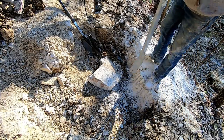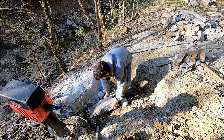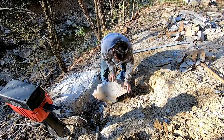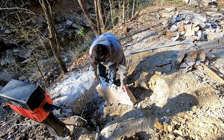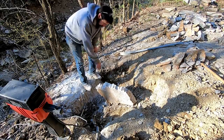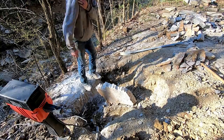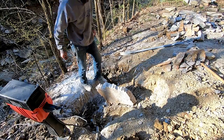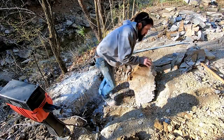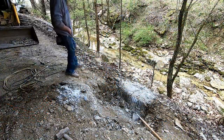Go. Last big piece. It worked out really well. Hopefully I brought that back far enough. I believe that I did. So I'm glad to have that big rock out of there.